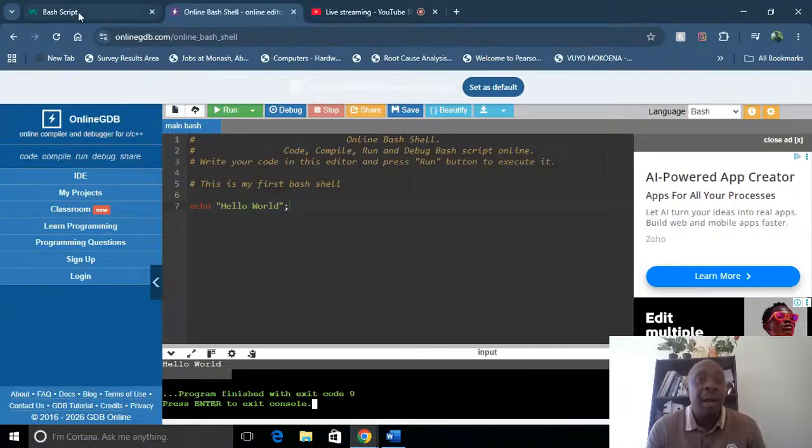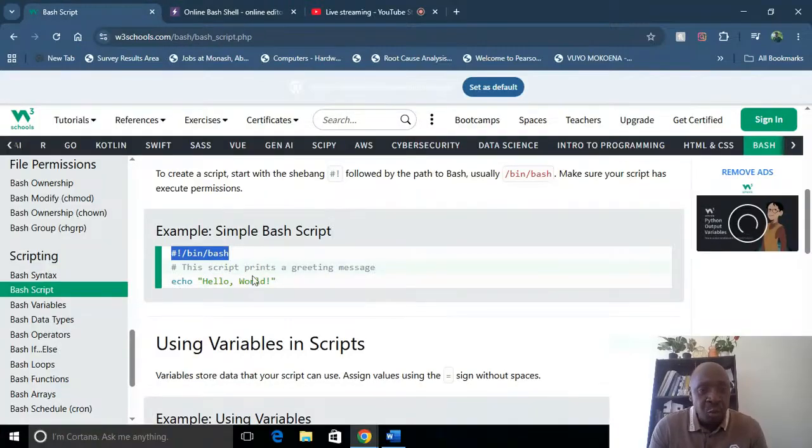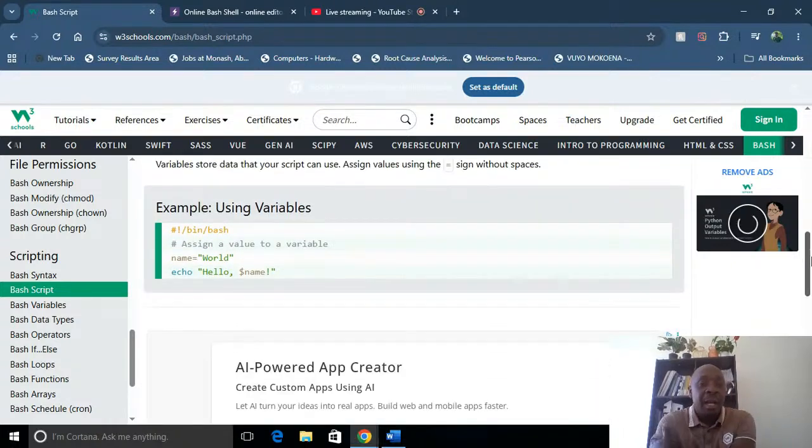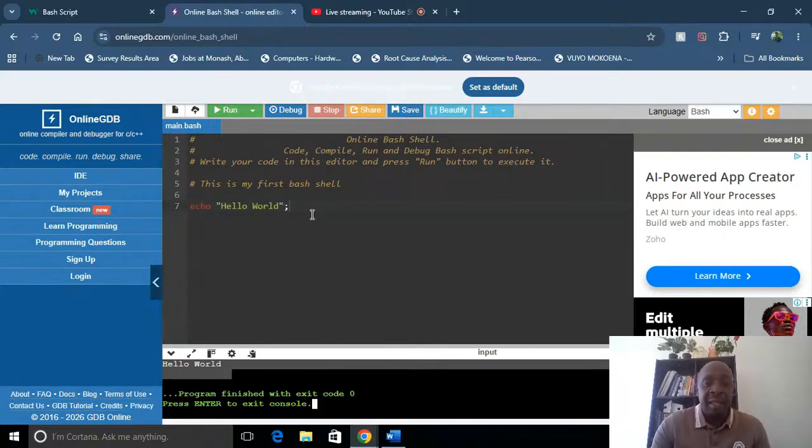So this part we'll do in the next video, using variables in Bash. You have to declare them, and we said Bash executes line by line, but in this case we are not worried about that.